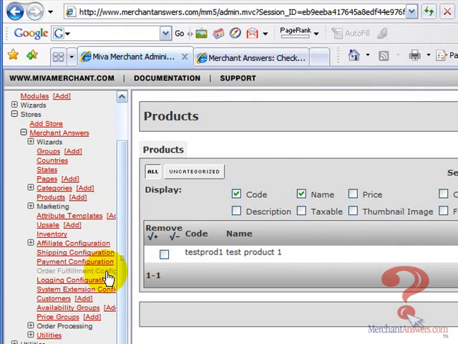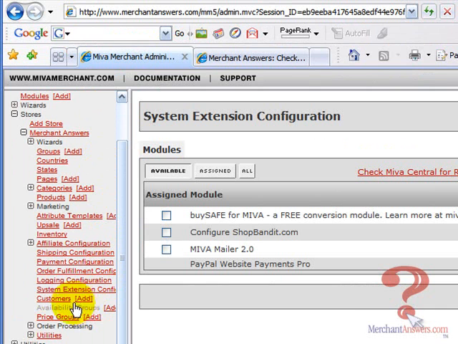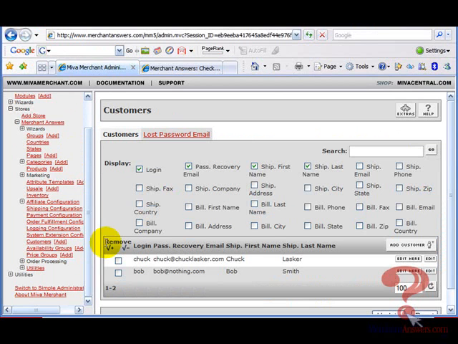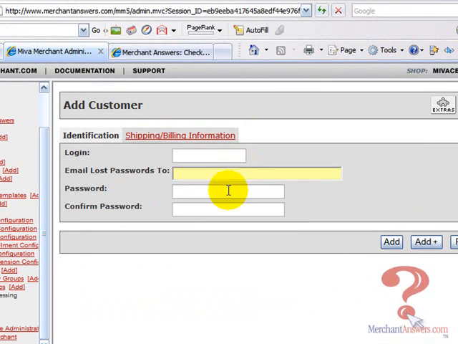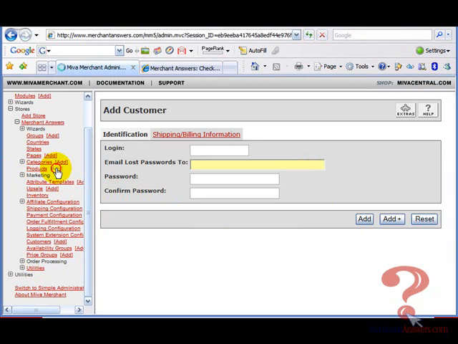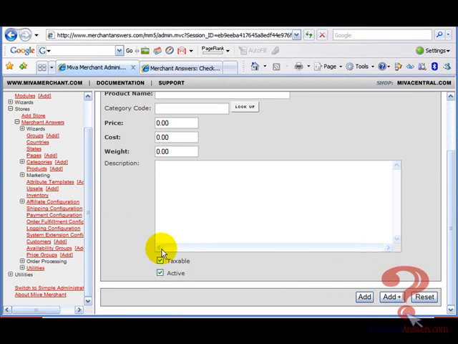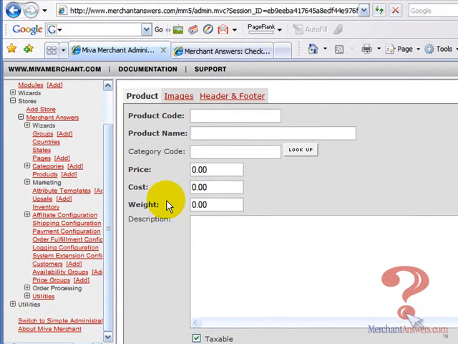And just a couple other quick things you'll notice. As you come down, let's say to customers, you want to add a customer, you can click here and say add customer. But you've got these little add buttons that help a lot. Click add and go directly to adding a customer. And after you add a customer, you can hit the add button and it'll immediately come up with that customer. But there's also a little add plus where basically you can fill in all this information and say add plus, and it'll add that customer and come back up to this screen where you can add another one. This way, if you have a whole bunch of customers to add, likewise with products, if you have a whole bunch of products to add, that'll save you having to go back and forth, around and around.